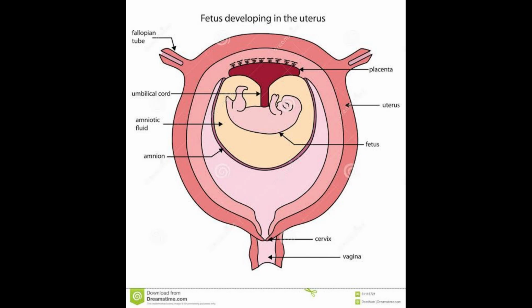Okay. So during pregnancy, the fetus is surrounded by amniotic fluid in the uterus, which, as I said earlier, helps to cushion and protect it. The placenta and umbilical cord work together to provide the fetus with the nutrients and oxygen it needs to grow and develop. Then after the baby is born, the umbilical cord is clamped and cut, separating the baby from the placenta. Then the placenta is expelled from the uterus during the 3rd stage of labor.